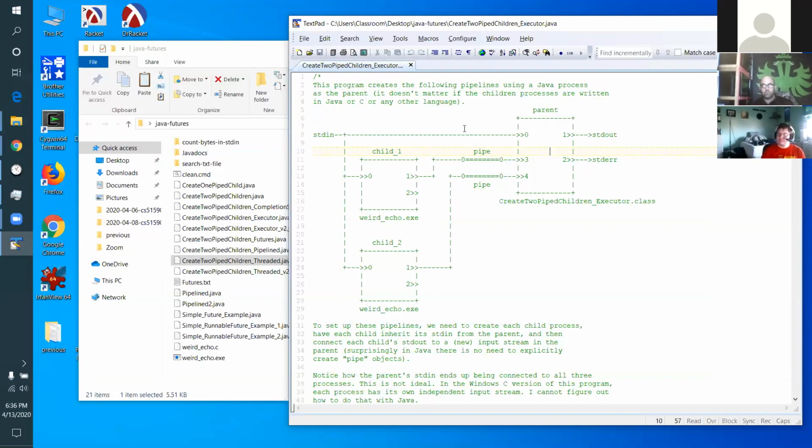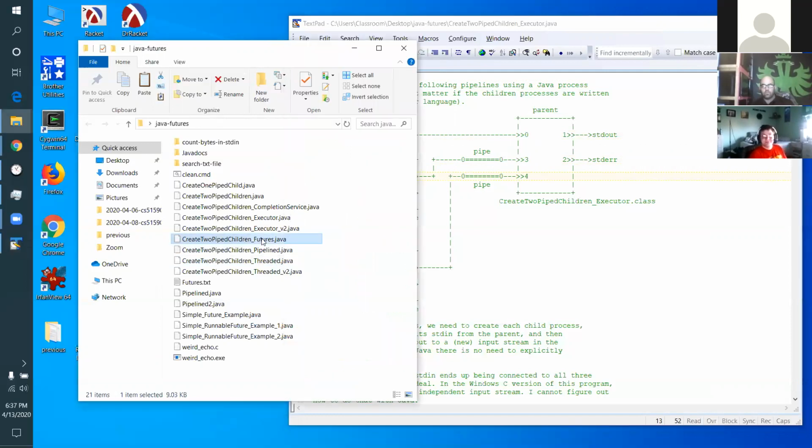In the case of this simplistic example, it really didn't matter if we have three threads or not, because these are just reading character IO. But we're really trying to prepare for when this one is going to be reading one file, this one another file, and this one another file. So we really want to set it up so that we can divide the work among the three somehow. The first attempt at dividing up the work was using futures.